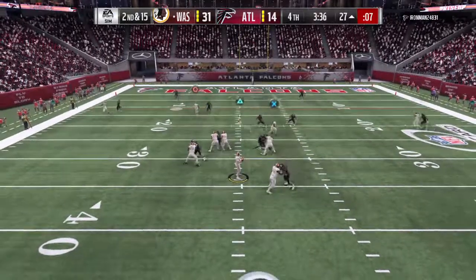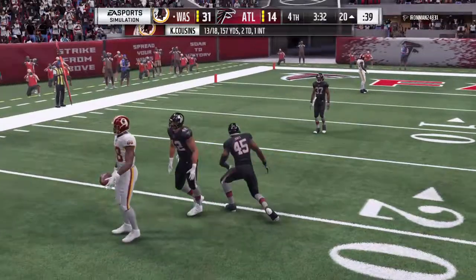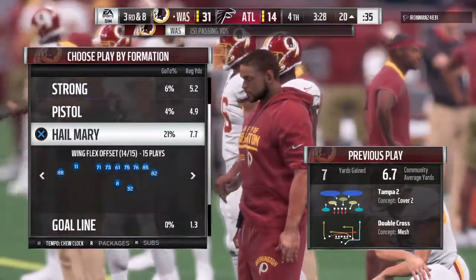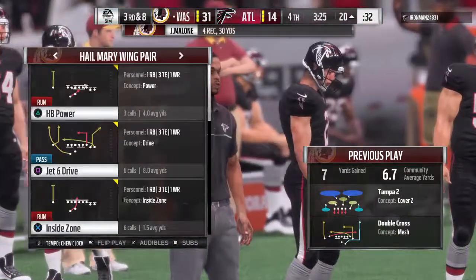They'll try to throw now. Cousins looking left side, and he's got a man. It's Malone. And he's able to get it to the edge of the red zone at the 20-yard line. The reception good for 7. It's third down.